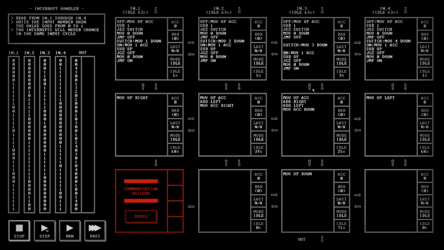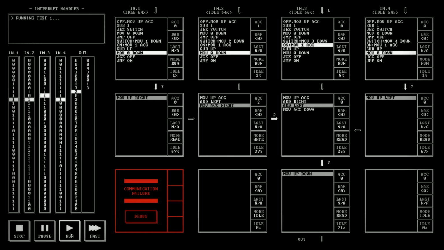Now, the on is going to say, okay, if we are equal to 0, then move to down, move off. But either way, it needs to move 0 down. Yes. Either way, it needs to move a 0 down. Doesn't matter which way it goes because it's not going through this whole switch transition thing. It needs to push a 0 down, even if it stays on, or if it goes from being on to off, no matter what. I feel like they've also set these sequences up to be a little bit tricksy.